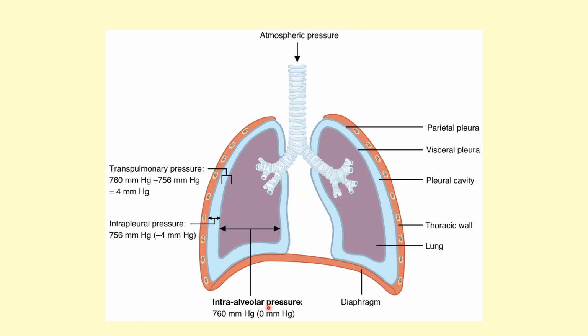So, am I going to require that you know the numbers? No. It might help you to understand a few things when it's giving you some of these numbers in terms of intrapleural pressure versus intraalveolar pressure, atmospheric pressure. Intrapleural pressure is going to help keep the lungs inflated, keep them from collapsing, but atmospheric pressure relative to the intraalveolar pressure is going to determine whether you are inhaling or exhaling.